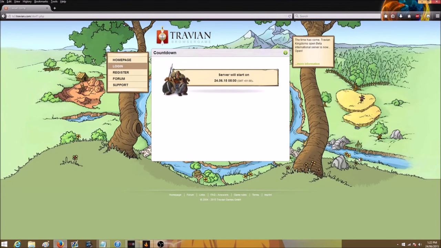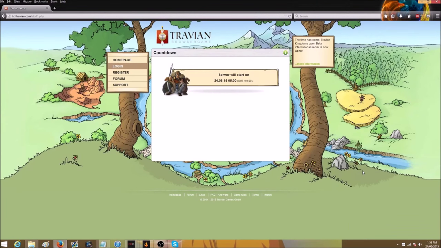Just to go over one last thing, this guide uses a bit of gold at the start of the server. It's basically focused on getting the maximum income as quick as humanly possible. So it uses a bit more gold at the start, but it does taper off after the first few weeks. As you know, the first few days on the server are absolutely crucial. You really want to maximize your income on those first few days.